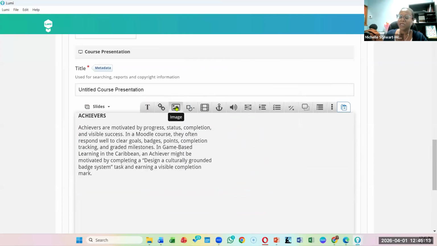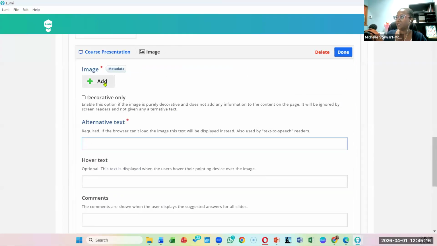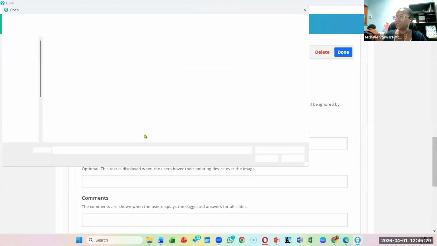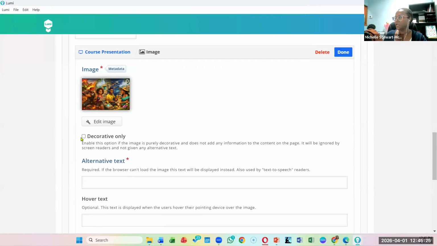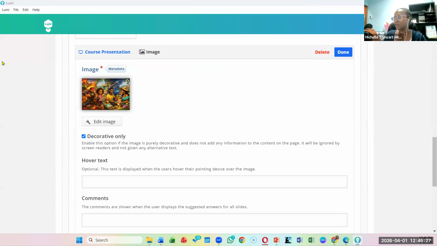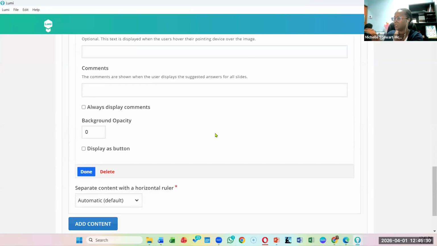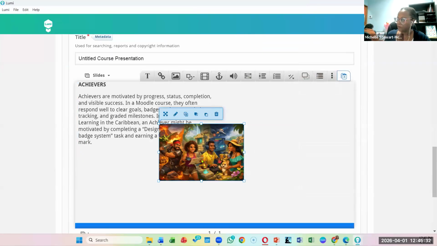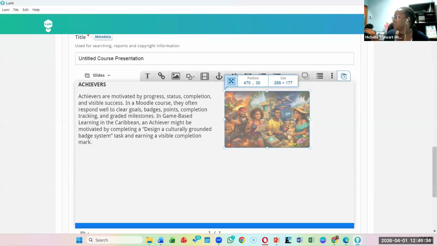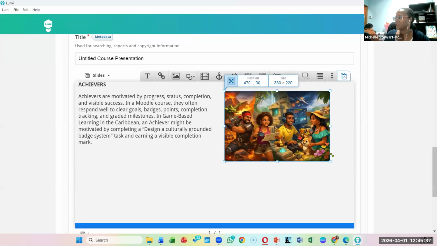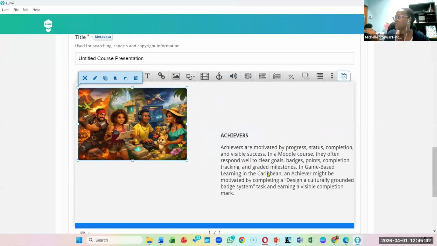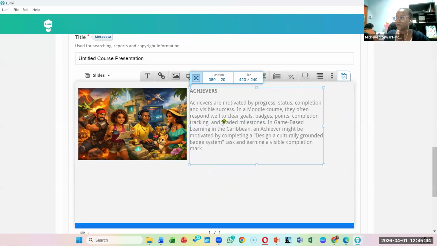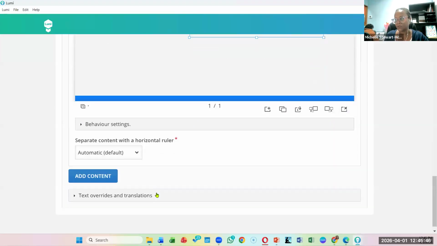And I click enter, and I'll put my text right here, and I can resize it based on what I'm doing. And then I'm going to add just an image. So I'm going to add an image which shows who the achiever is likely to be. And here I have an image of my 4 types. And I click on that so that it tells me that I don't have to put a text, and I put my image right here. So you can move it around. You can decide that you wanted the image first and then the text. It really doesn't matter. So this you can do in the course presentation if you select that one.